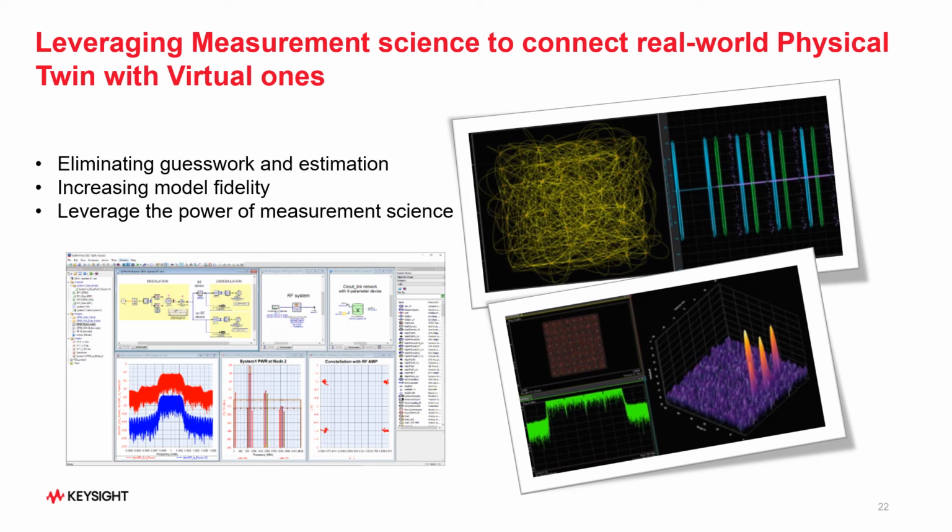It's not straightforward is the first aspect: the stimuli required to fully exercise those blocks. Without verified complex waveforms for wireless system specifications, assessing performance and test coverage turns into a lengthy and somewhat risky guessing game. Like you see from the screenshot here, the second aspect is the analysis. Vector modulation analysis is pretty complex, requiring state-of-the-art instrumentation for accurate results and powerful visualization in determining the problems. That's where the Keysight measurement science makes its impact.